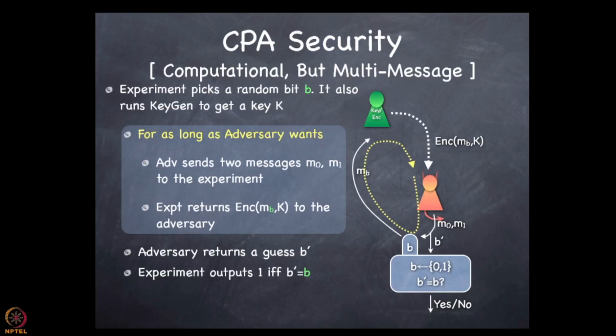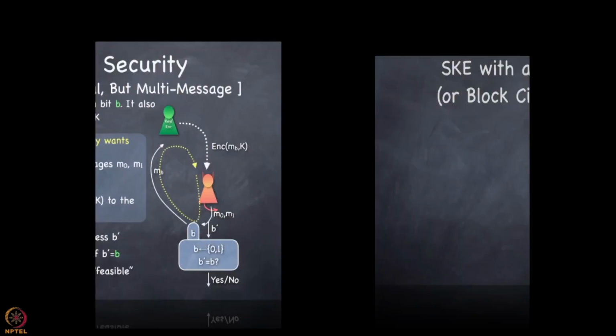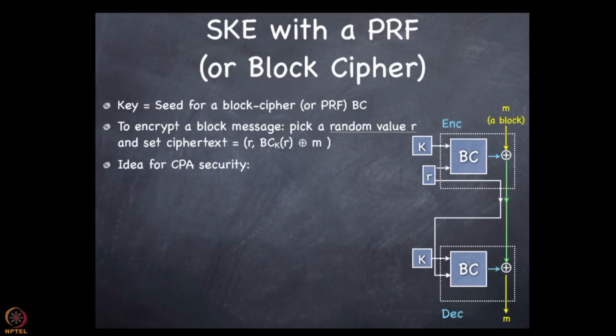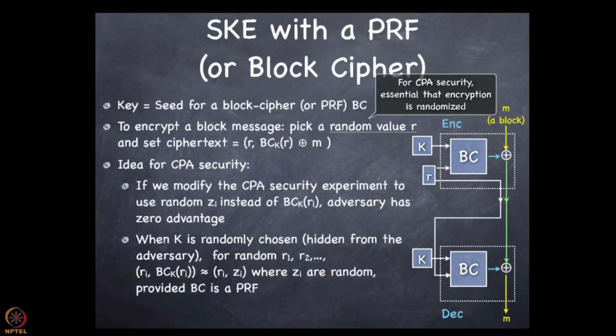Well, you could imagine an adversary that picks two different messages M0, M1 in the beginning, gets the ciphertext for MB, and then picks M0, M0 and feeds it. It knows it will get the encryption of M0. Now it has the encryption of MB and the encryption of M0, and if they are equal, B is 0; if they are not equal, B is not 0. So this definition does capture that aspect also. Of course, it captures more. But in particular, to be CPA secure, you cannot be deterministic.